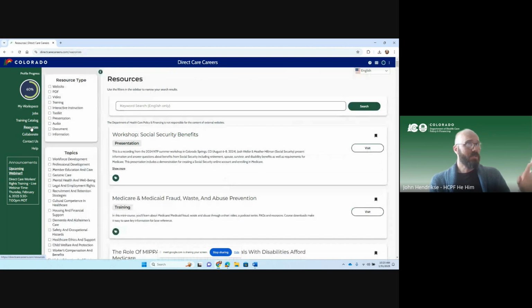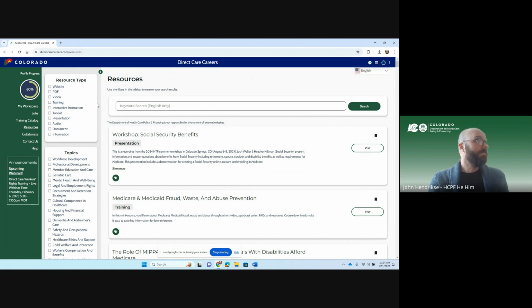So all of the resources that you see here are the newest resources that have been loaded. We typically load 5 new resources a week. So the resource page is always being added to and getting new information. We also go through and check for broken links once a quarter. So all of the old information that is not working or doesn't lead anywhere anymore, that's all taken off. So all of the information is going to be fresh and relevant.